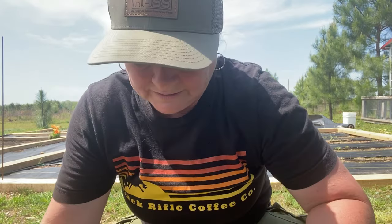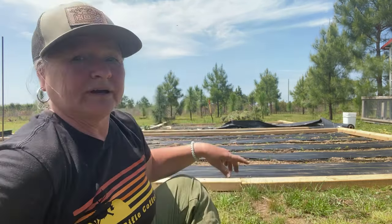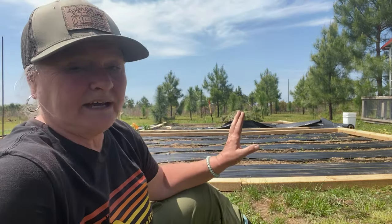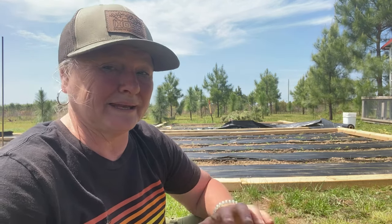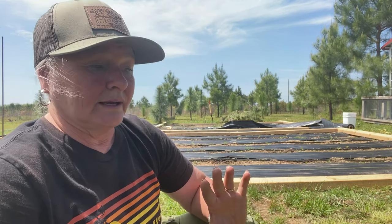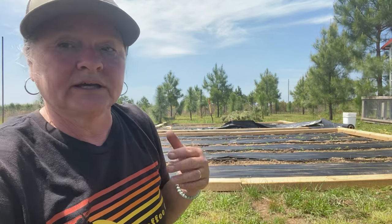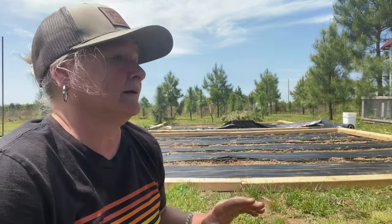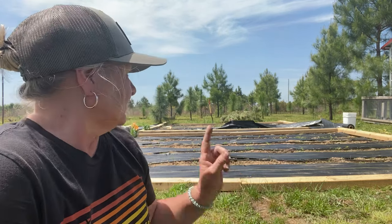Okay. So, I had to run and grab something to keep the sun off my face. So, got my hoss hat. So, I'm going to continue over in the potager garden. And what I'm doing right now is I'm putting down the ground cover in the area between the rows. I don't really want the fabric in the rows because I don't want to have to plant that many plants through the fabric. So at least I won't have to weed between the rows. If I have to pull some small weeds out around the plants, that's fine. But I just don't want the work of having to hoe between the rows. So that's what I'm doing right now.